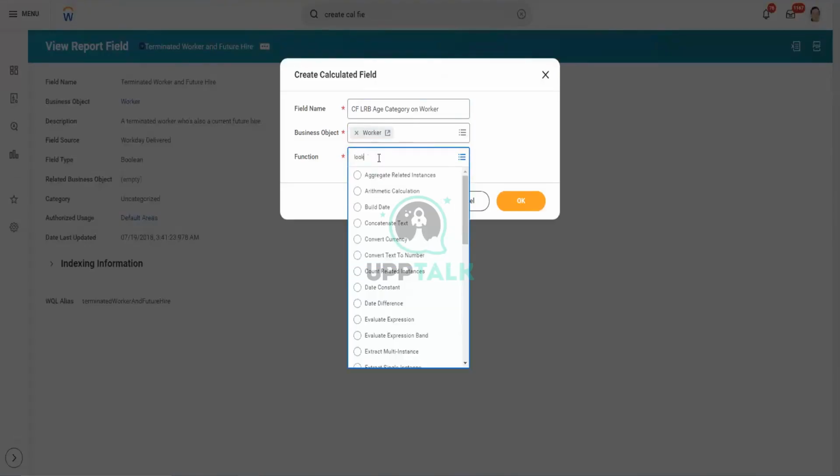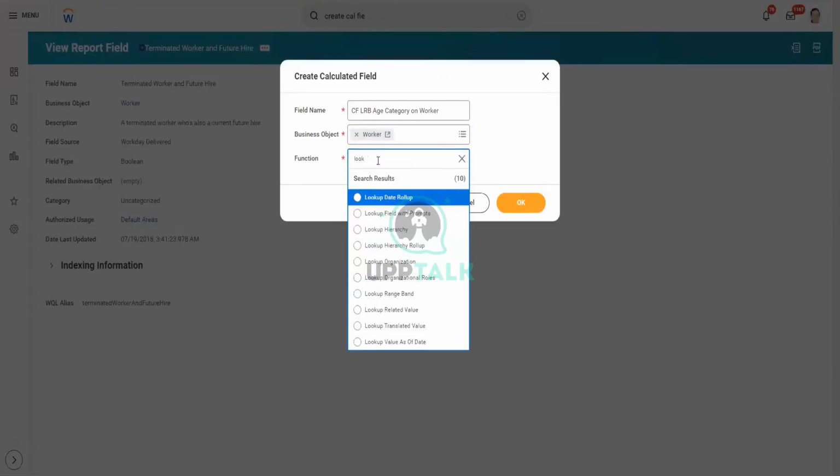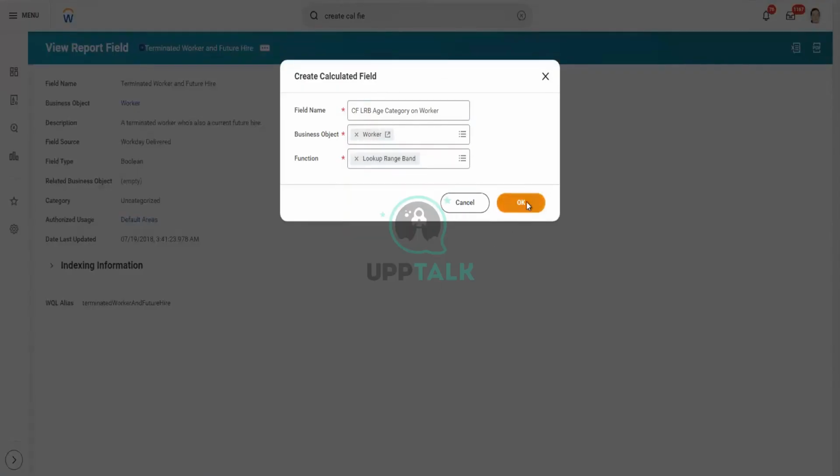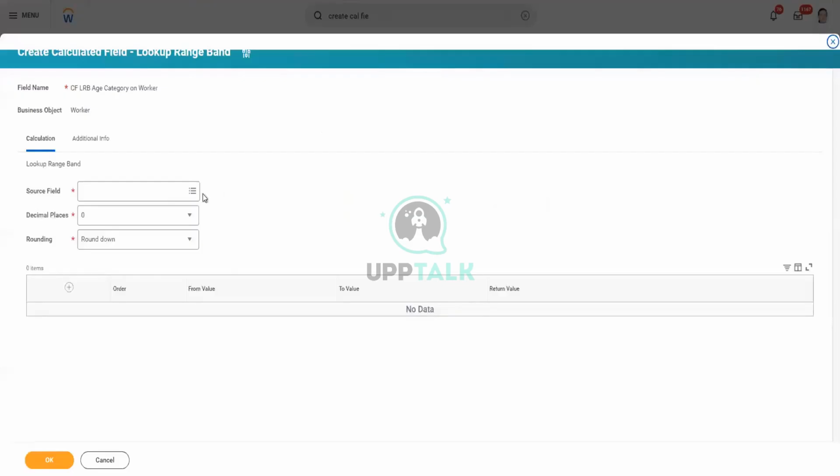The option is lookup. The function is lookup range band, click. Once you click, you need to find out on which field you want to create these categories.